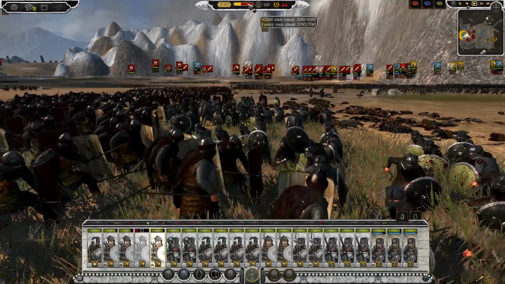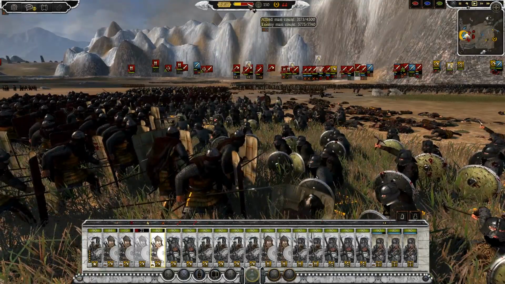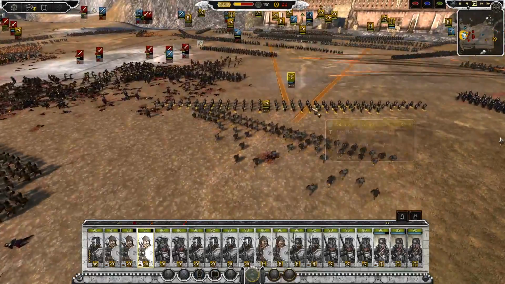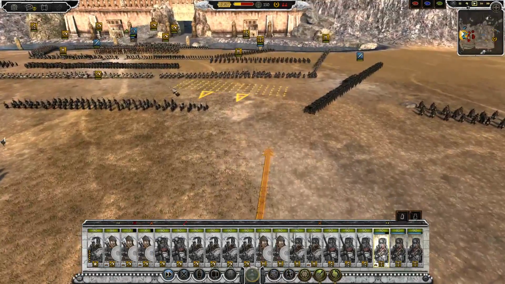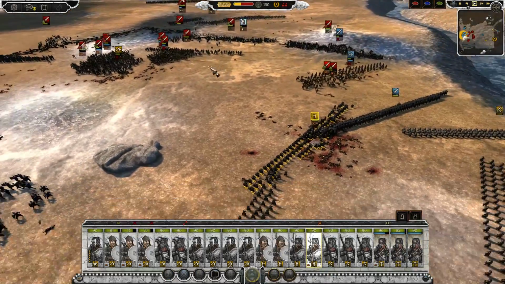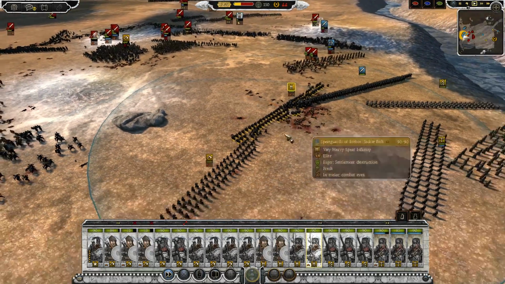They still have, what, how many men? 6,000 soldiers. We're down to 3,000. We're definitely killing a lot of them with our crossbow fire, but let's just continue to get the hell out of here. We also have these Grimhammers as well, which I'm really looking forward to seeing what they're made of. Let's just form back here.